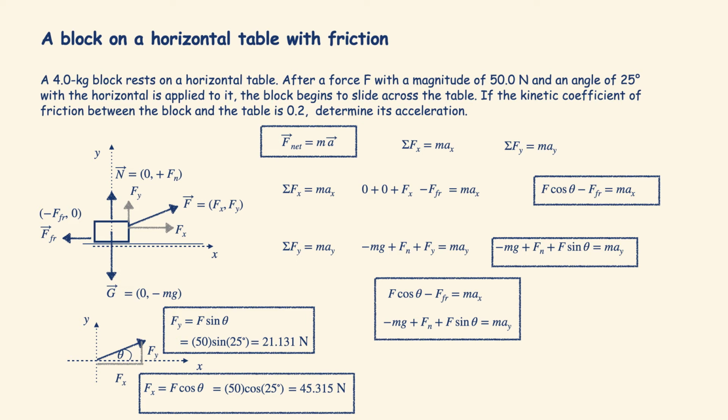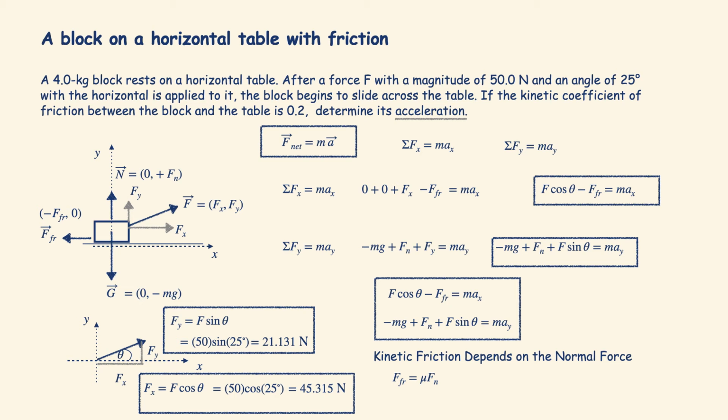But remember, we're dealing with a sliding block along a table. So we're dealing with kinetic friction, and we know that the kinetic friction actually depends on the normal force. We might not know its value, but it's not arbitrary. In fact, when it comes to kinetic friction, we always know that the magnitude of the kinetic friction is a fraction of the magnitude of the normal force. How much that fraction is determined by the kinetic coefficient of friction, which we call mu here, and the problem tells us it's 0.2. So this relationship links the friction and the normal force. So the unknowns in our equations are not as many as we might think at first glance.